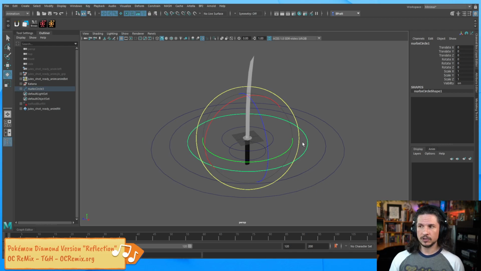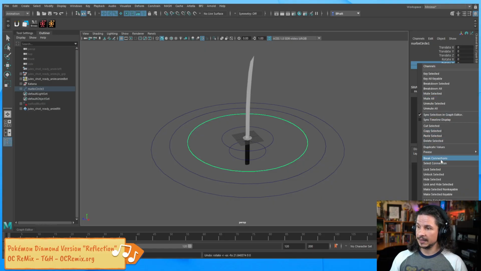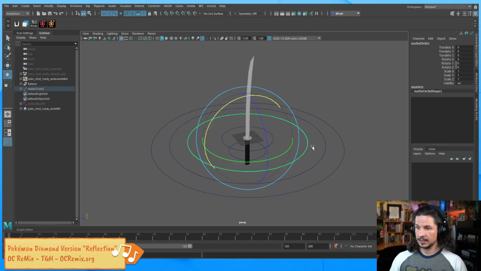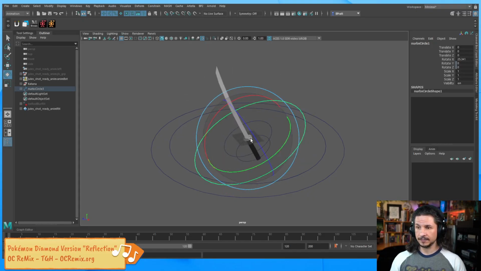So just without thinking about it, let's say I have this inner control. I want that to control, let's say, the spin. So I want that to only control the rotate X here. Well, I'm going to take my rotate Y and rotate Z, right click, and just go right here, lock selected. Now, when I rotate this, it only spins in that one direction.